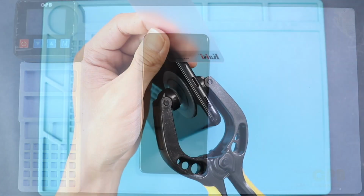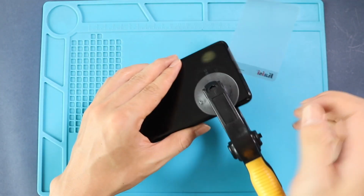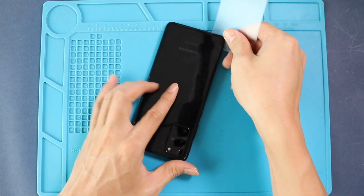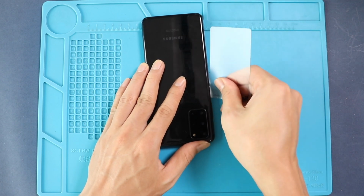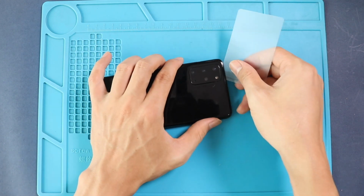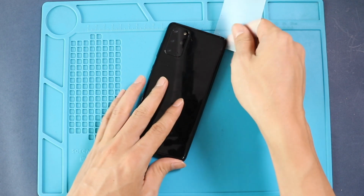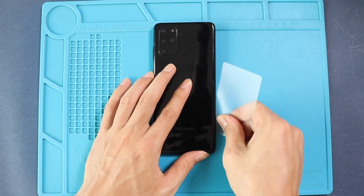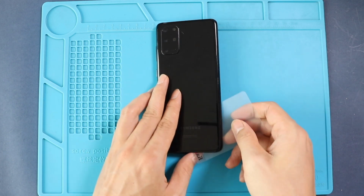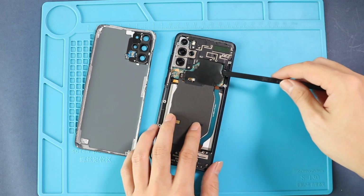Once the heating has completed, use a suction cup to create an opening between the frame and back cover. Next, insert a plastic pry tool or something similar to cut the adhesive around the back cover. Take out the back cover and then disconnect the connector to take out the wireless pad, and also disconnect the battery plug.